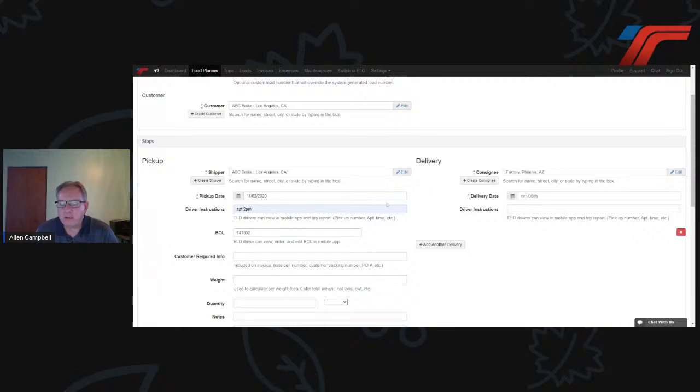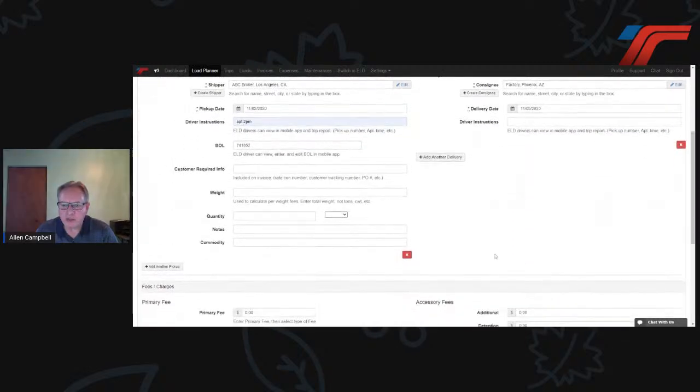Now from Phoenix area, from LA to Phoenix, I'm not sure how many miles that is off the top of my head, but I'm going to say that's a 2 to 3 day trip. So I'm going to say we have a 3-day window to get it there. He'll probably get there in less than 3 days, probably more like a 2-day trip. Maybe even 1 day. I can't remember how many miles it is. We'll see how many miles it is in a minute when we run this.